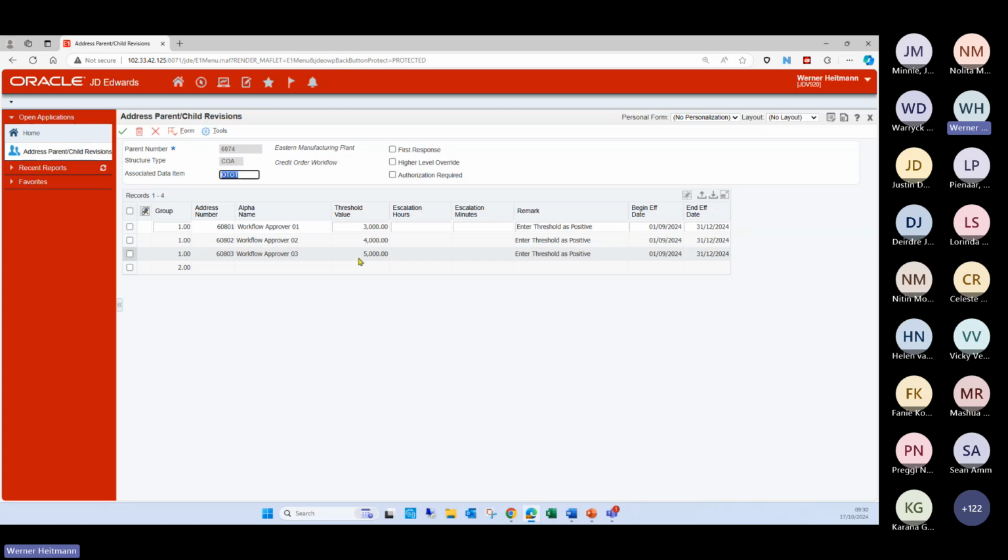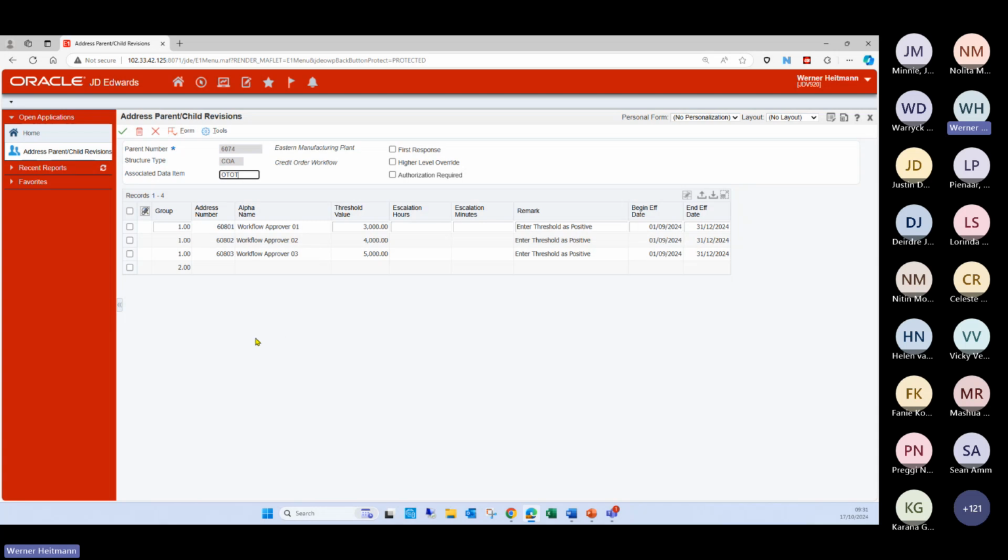If a sales credit order is below the threshold, it will not be routed for approval. Okay, and this is based on the order total, and it's got a beginning, effective, and a through date. This specific approval is based on that business unit address book number. So whenever a credit order for that specific business unit is entered, it will then follow this approval route.